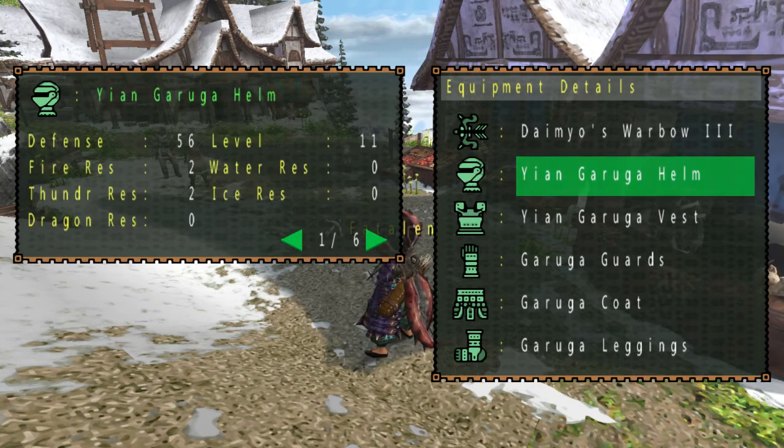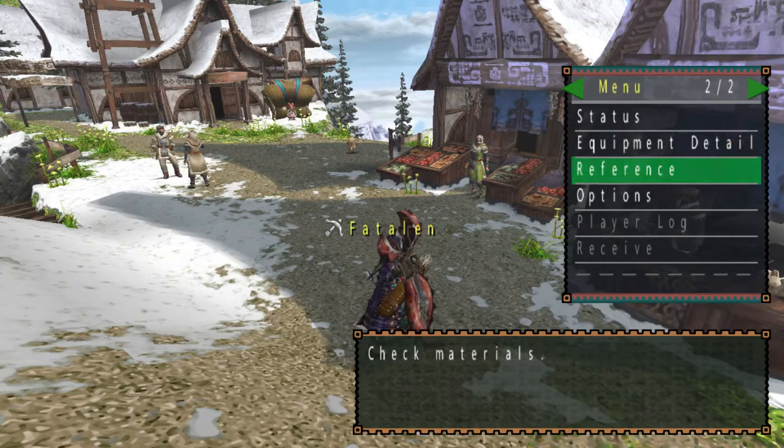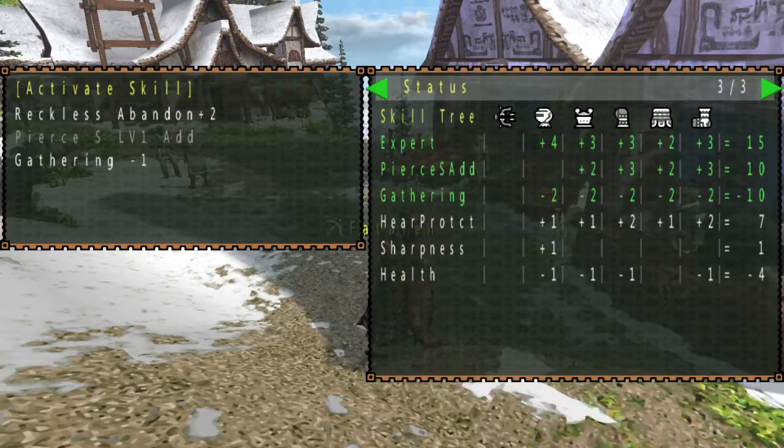But you'll also notice the helm is not the cap. This is actually the melee helm, but I'll explain why that is. It should be in status, yeah. The sharpness +1, both the helms do the same thing. They give you +3 expert, -2 gathering, +1 hearing protection, and +1 sharpness or pierce shot. As I don't even use pierce shot, I just went with the melee helm because the melee and range helms are interchangeable between sets, whereas the other 4 parts you have to use the gunner if you're a gunner and the melee if you're a melee. But yeah, so I didn't really have interest in pierce shot, and plus the full set gives +11, so you don't actually need to use the cap.